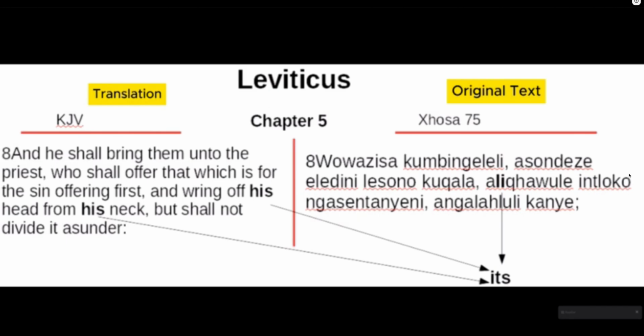Rig off his head, rig off his neck. You don't rig off nobody's neck, or, oh, that's even criminal, right? The original text said li means a thing, right? You shall this a thing, which is that sacrifice, which is the heifer, right? It's a thing or an animal. A thing or an animal is li, right? Not his. Mistranslation right there.